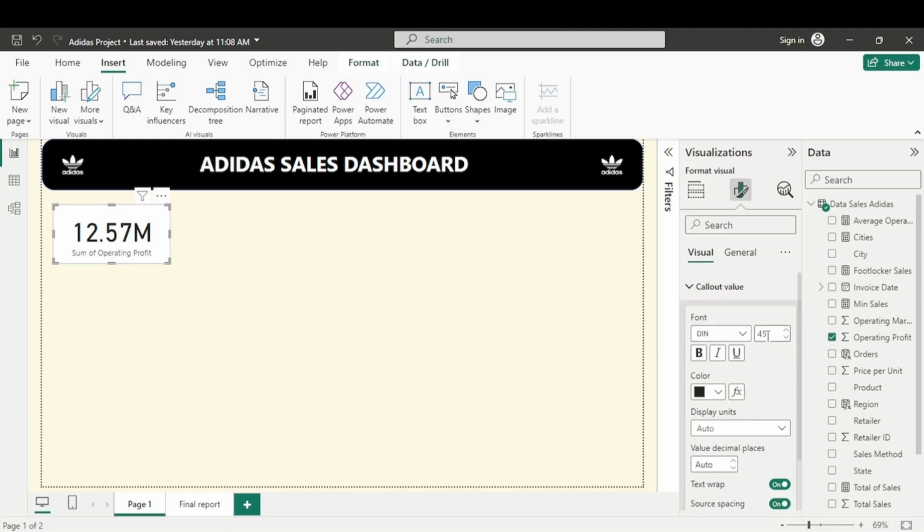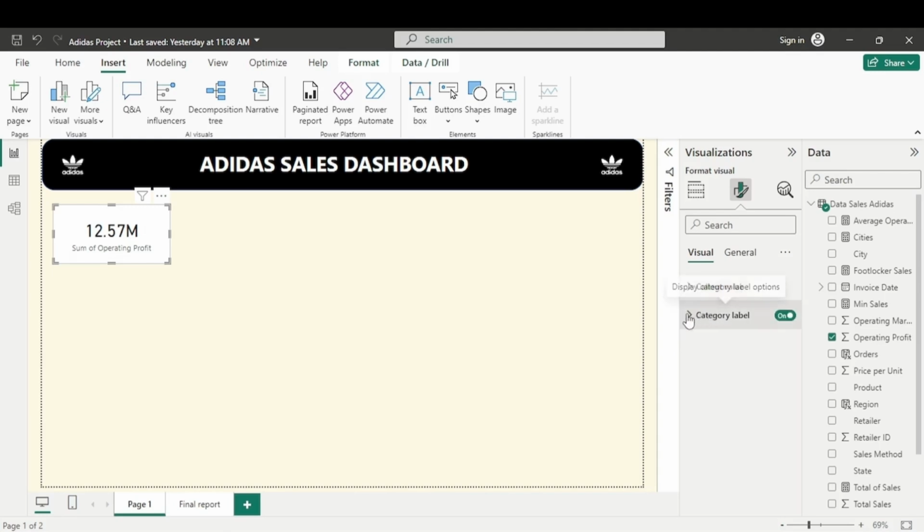For our call out value, I want to reduce this font to 30. And then let me first turn off this label so that we can have a title instead.